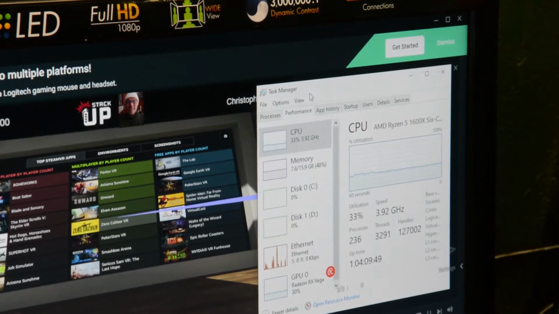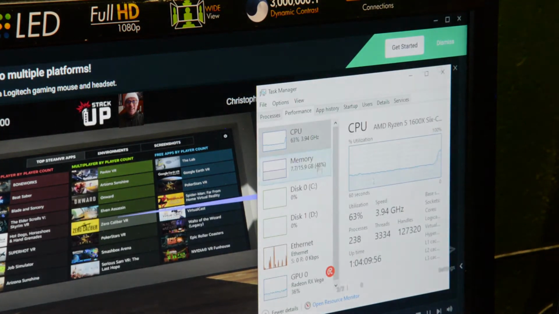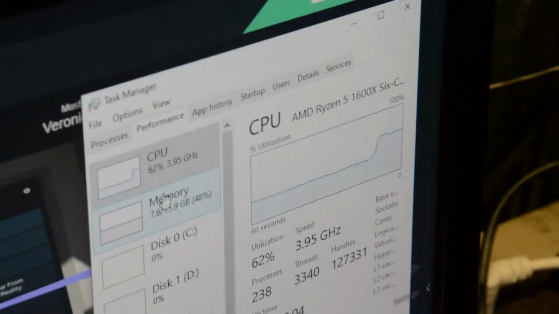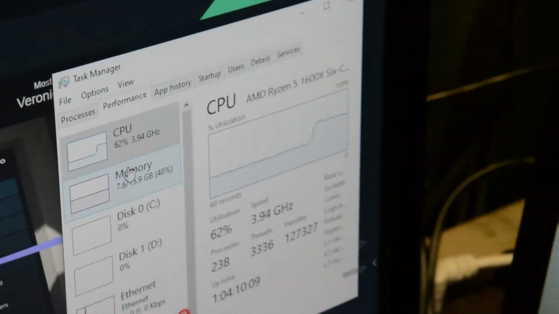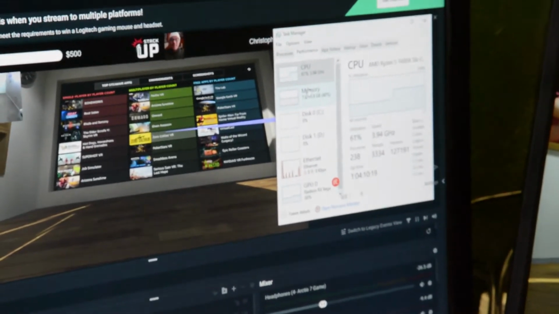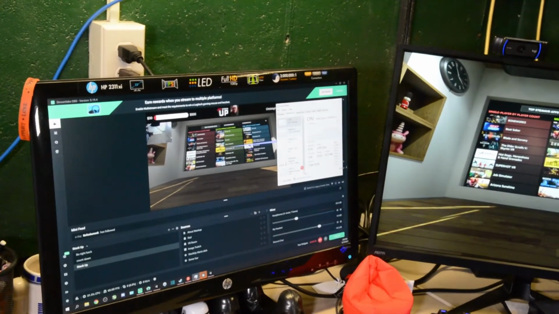So give me a second here. Hit that, bring that back up. Boom! As you can see, it jumped all the way into the 60s. Once you hit the internet, you're going to see about the same performance, and that is what we're concerned about here. So that's the layout of the performance that we're looking at.